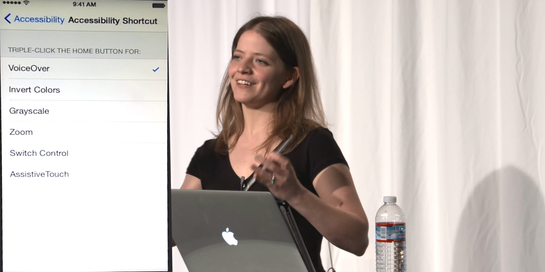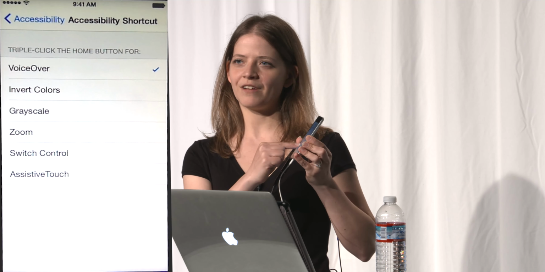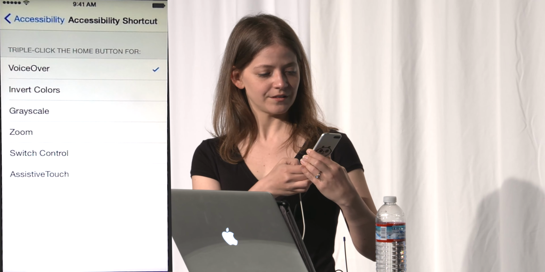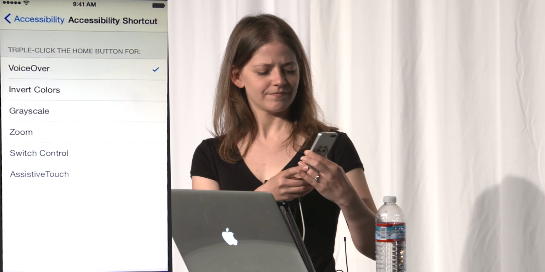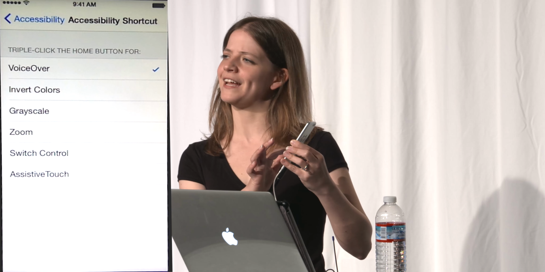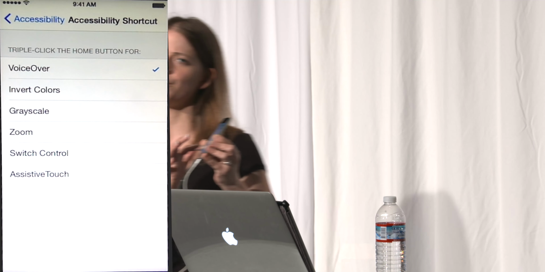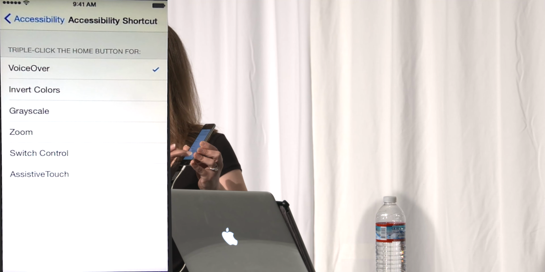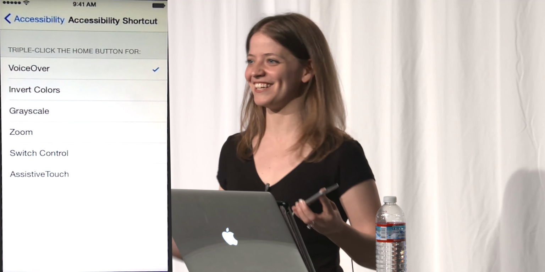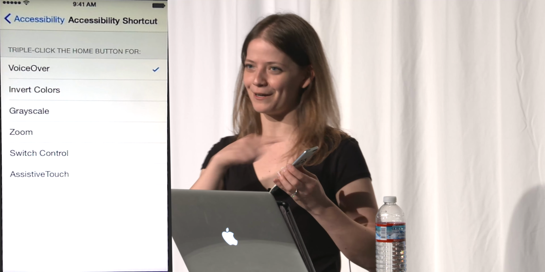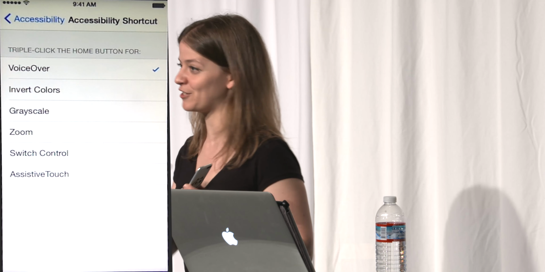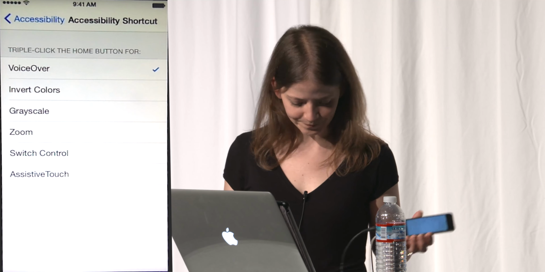Something else I'd like to point out is that if you run your finger over a section of the screen that doesn't have anything in it, did I turn accessibility off? VoiceOver off. Nope. This is a little finicky. Here we go. This is pretty faint, but in your headphones you should be able to hear, if you run your finger over a section of the screen with nothing in it, there's a bonk. If you have an app that has text in it that's drawn into a layer or something fancy like that, and you run your finger over it and you hear this bonk, that means that you've implemented your app wrong. If there's information under your finger, it should be read out loud to you.